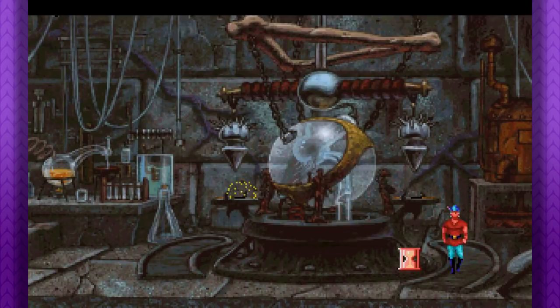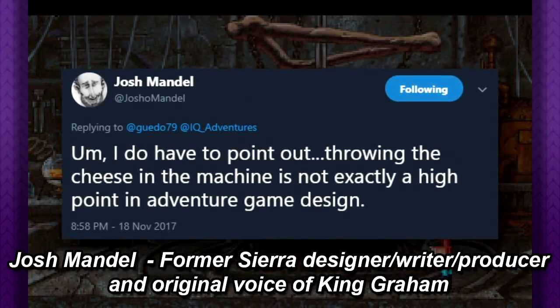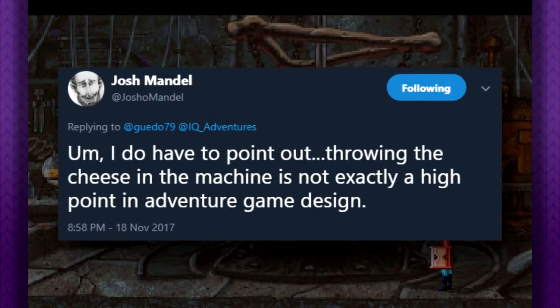steal the charge from Mordak's magic wand. Yeah, that isn't a joke. I don't think anyone can defend this one, really. Even Josh Mandel recently tweeted that it wasn't exactly a high point in adventure game design. I mean, who are we to argue with the voice of King Graham himself?